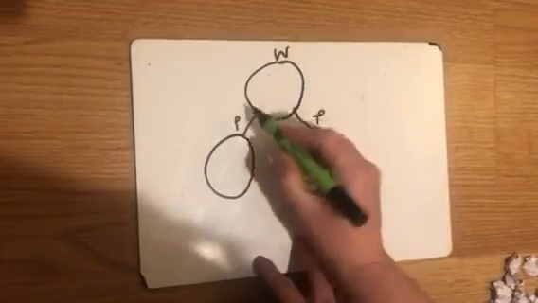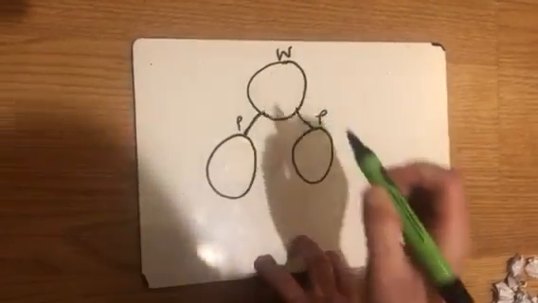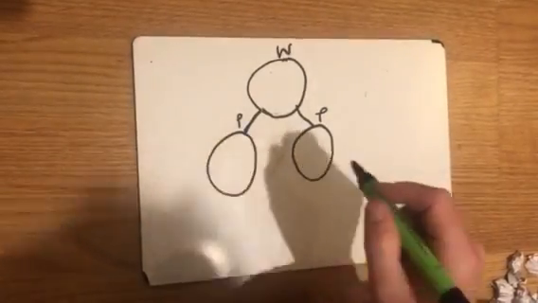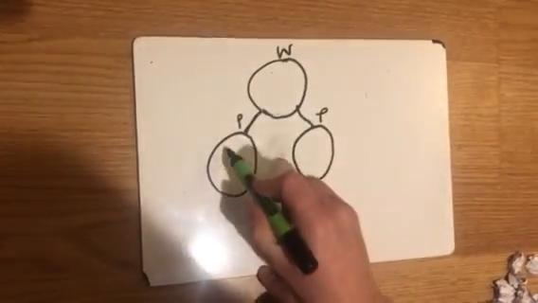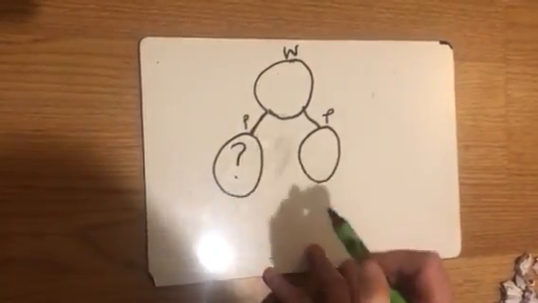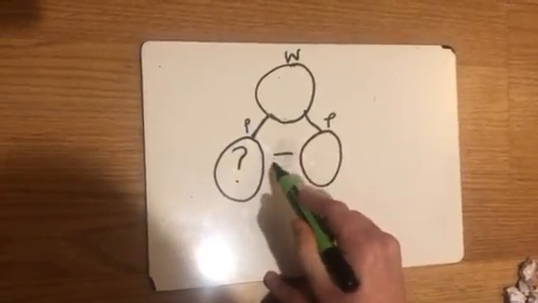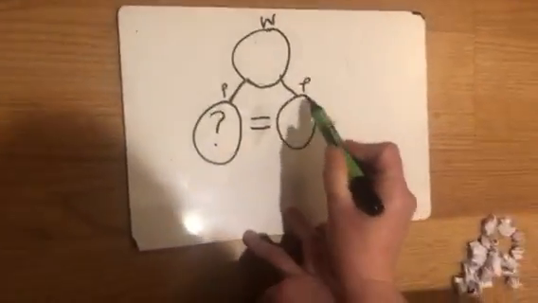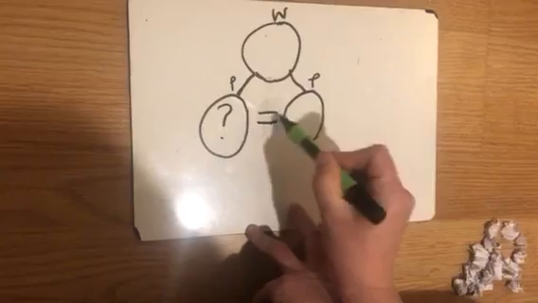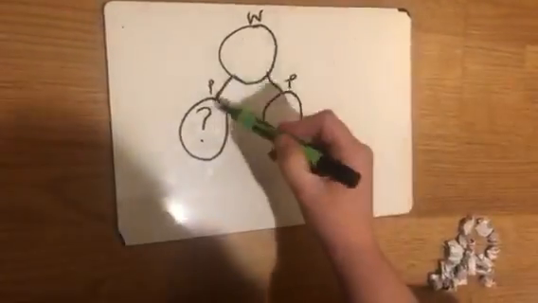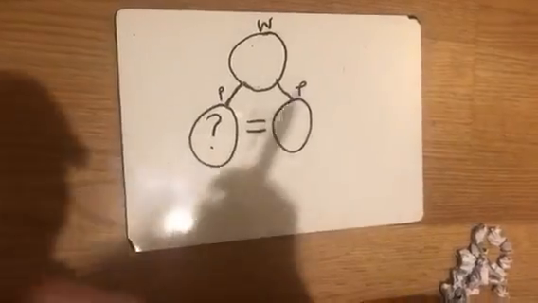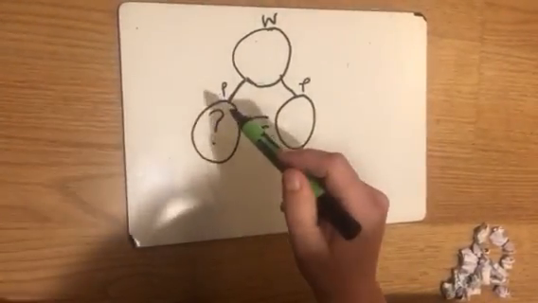So we can imagine that this line here is a subtraction. And when we're subtracting, we're starting with the whole and we are working out what one of the parts is, and that will leave us with this part here. So these two parts are going to make up the whole. And our job today is to work out what one of these parts is. This is going to be our missing number.